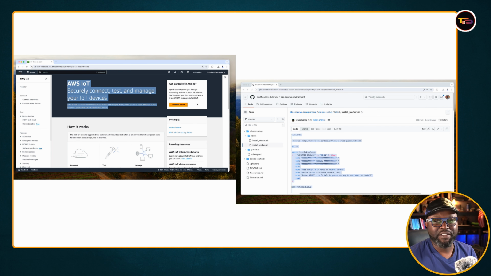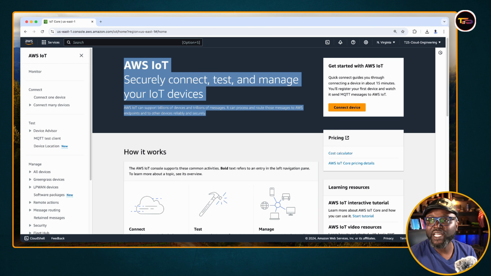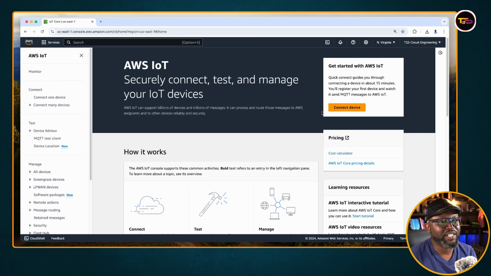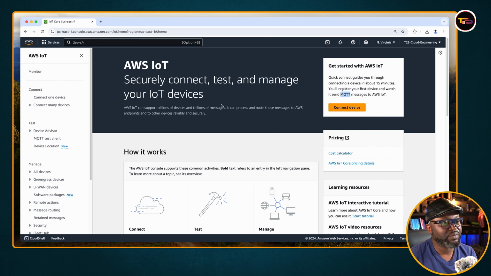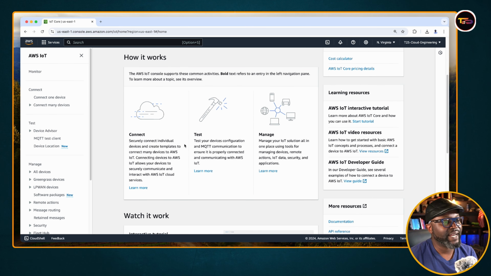And to the left here, so I'm gonna need to close one of my windows. Sorry about that. Okay, so to the left here, you have Connect device. If you click here, this is one way to connect. We talked about this when we were looking at the key components. I talked about one of the device gateway protocols. This is one of them, and this is how it works.